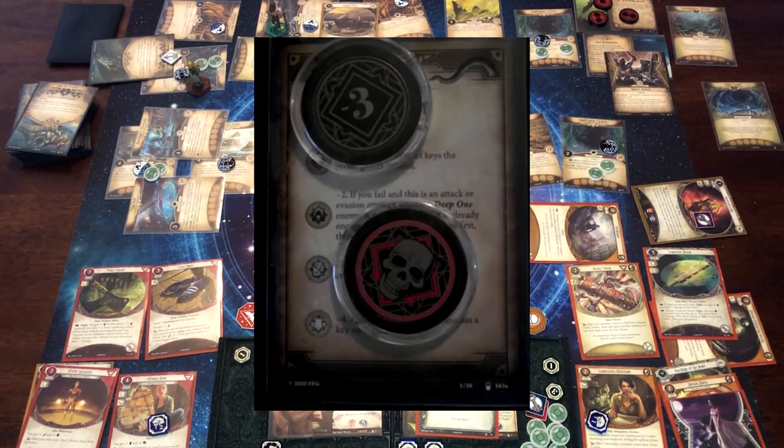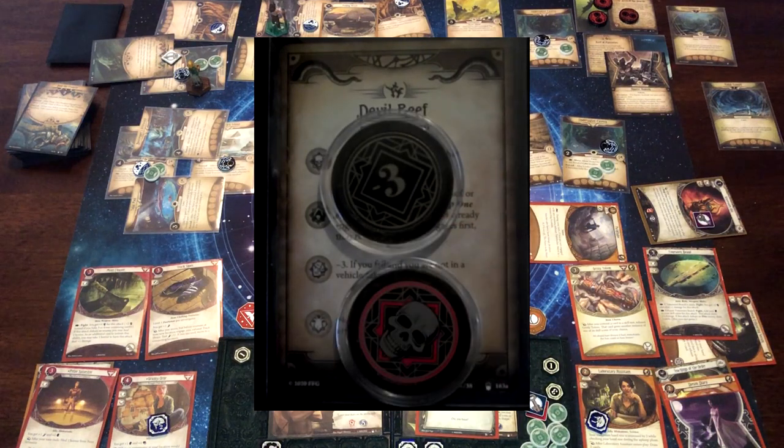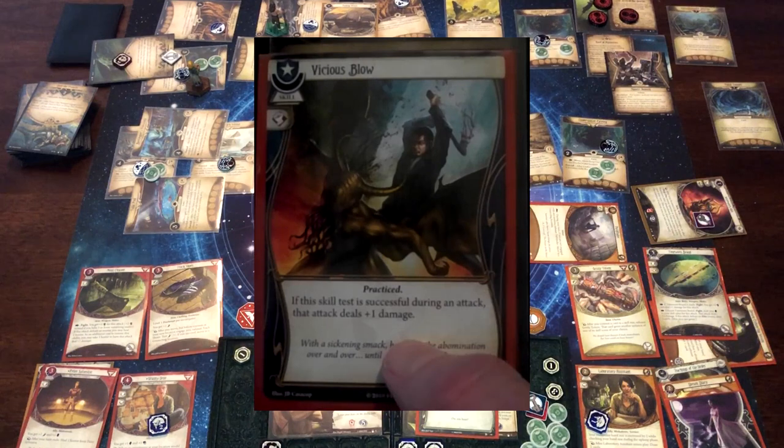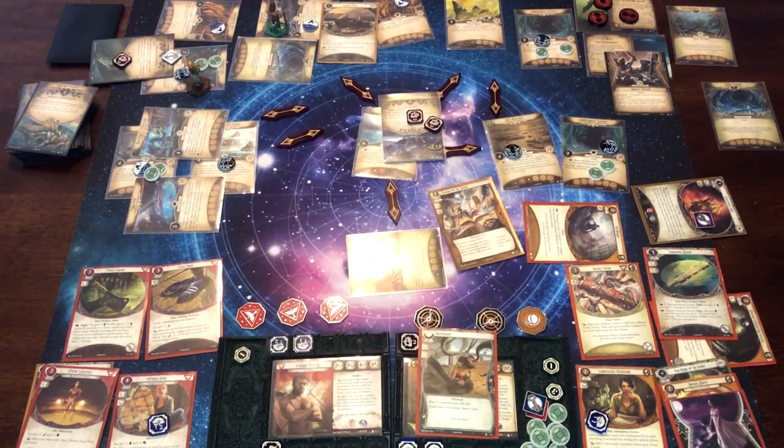Okay. So we have how many keys? 1, 2, 3. So that's -3, -6. And we were at 6, 7, 8, 9, 10. So that's a hit for 2 damage. And we get to draw a card. And she gets a vicious blow.